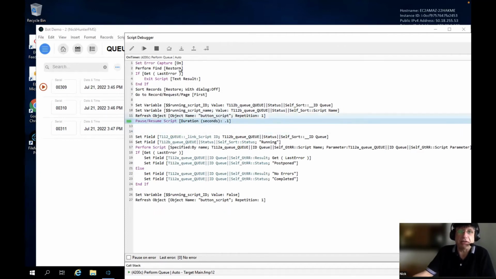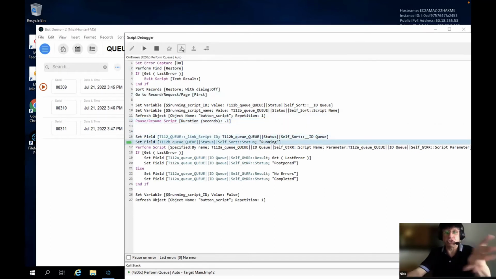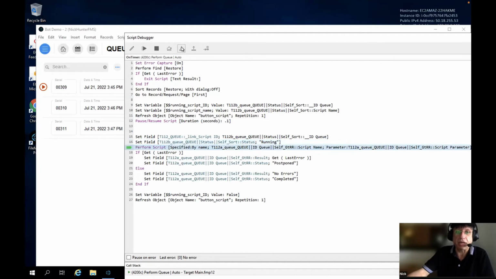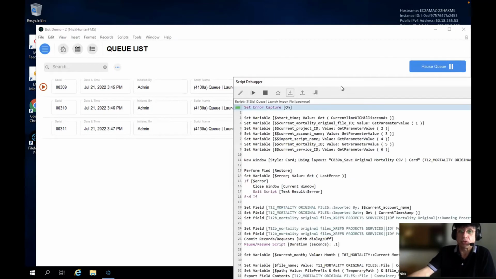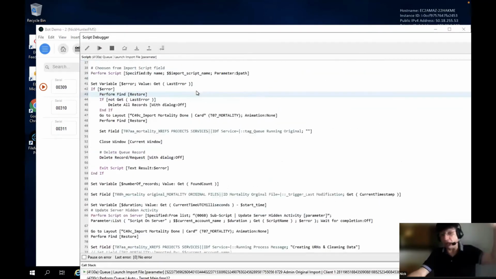Because it's okay. It's okay to go, right? So I'm setting some IDs here, right? And I perform scripts by name based on the script name field I have on the Q table, and the parameter based on the script parameter field I have on the Q table. That gives me what it needs to do. Now, he performed the script with all, so we are going to see that.